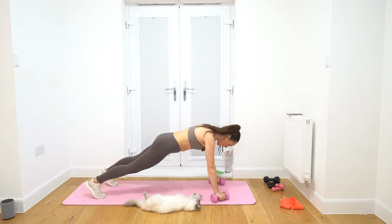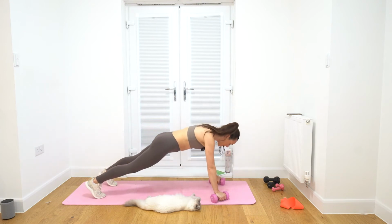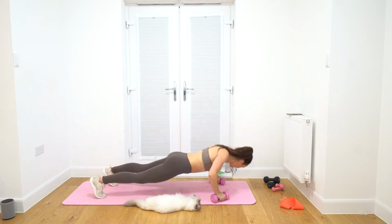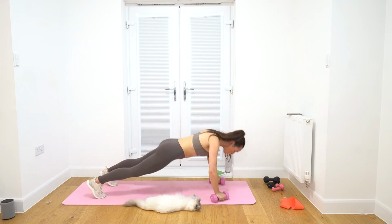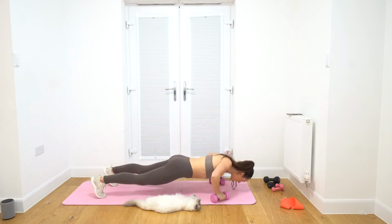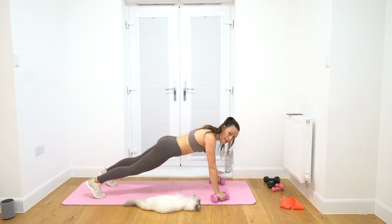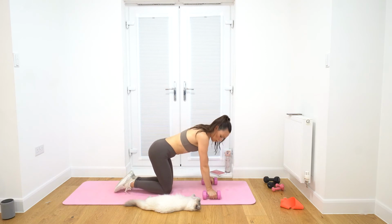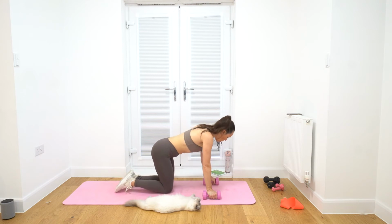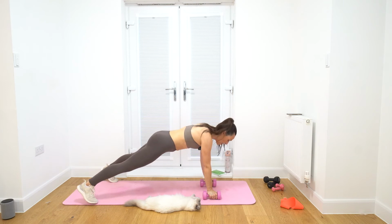Great full body workout, press up. We're working through the core, through the shoulders, through the chest, a little bit through the glutes. Squeeze those glutes. And as soon as I tire, I will come down to my knees. As soon as I feel my hips dropping a little bit, that's when I'll come to my knees. Make sure your shoulders are directly underneath your weight if you're doing it here or all the way. Wide stance with the feet for balance.